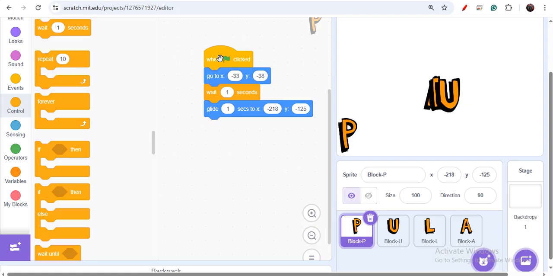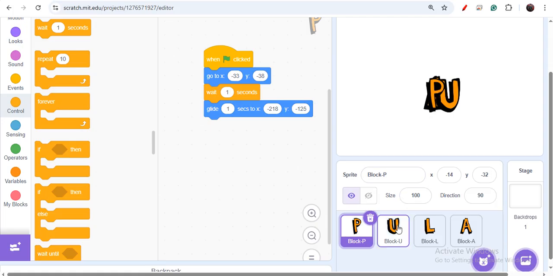So when the green flag is clicked, it will wait 1 second and glide from that position to X minus 218 and Y minus 115. So I'll take it back right in there.